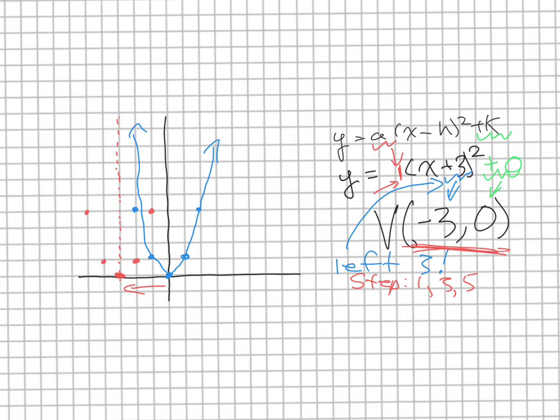So now all I've done is that. So when you go and sketch these things, you don't necessarily have to put them on graph paper, but it does help you later on. All you do is you draw a parabola to the left 3 based on this minus 3 that we have here and the 0 here. Okay? All right.